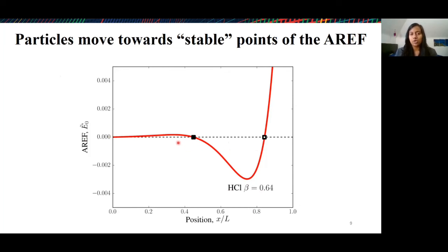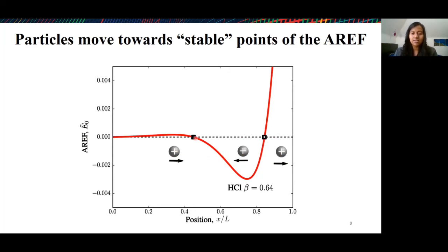So now the question is, what does a particle do in this electric field? Let's consider the region on the left of this plot where the electric field is positive. A positively charged particle will tend to move towards the right, that is, in the positive x direction. Similarly, if you look at the right end of this plot, again, the electric field is positive, and so a positively charged particle will want to move towards the right. Now, in the region in between these two, the electric field is negative, and so a positively charged particle will want to move in the negative x direction, or to the left.